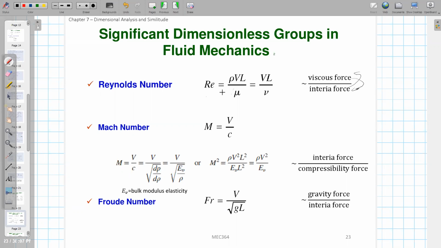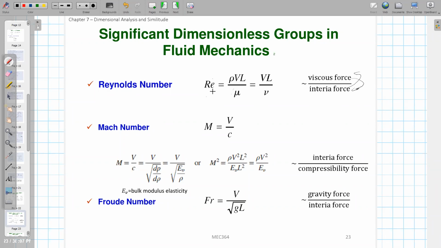And what's the usage of the Reynolds number in fluid mechanics? One important usage is that we can use the Reynolds number to determine whether the flow is laminar or turbulent. Oh, sorry, I said viscous at first, but laminar or turbulent. I will give you more examples in the next one or two classes, when we're talking about viscous flow. Whether or not the flow is viscous is not determined by this Reynolds number.